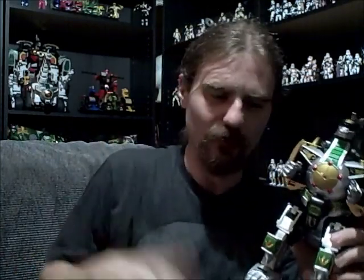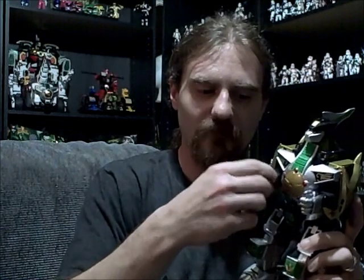But the thing about the hands is, instead of just having the straight hands, I would go in and do all that, and having these between the two, they're just like, have both. So I'm really happy with that. It's amazing. The paint job looks like it does on the show. Maybe not 100%, but it really does look like it. And like I said, having all the painted stuff is awesome.